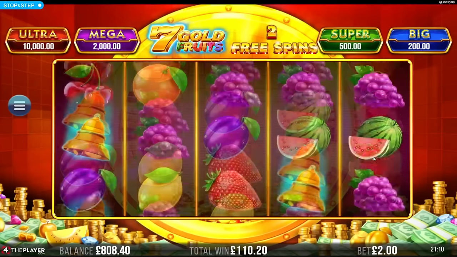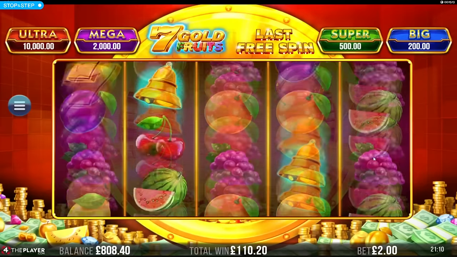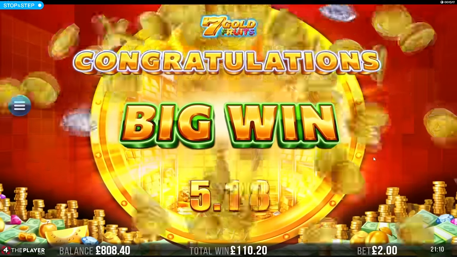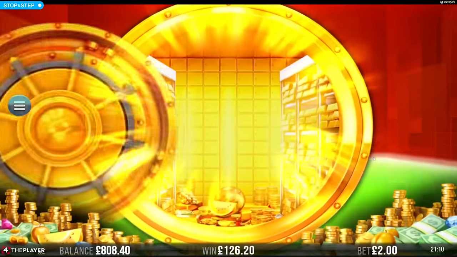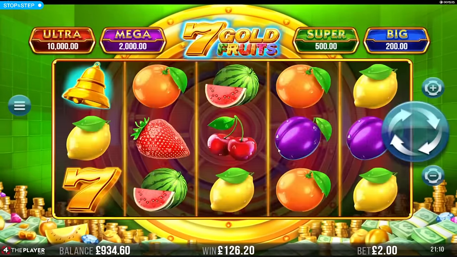Oh, that would have been full screen if they're all bomb ones. Last chance. Oh, a lot of dead spins there. 110. That's not too bad. I'm going to play for another bonus. So yeah, I'll go for the right hand side one this time.